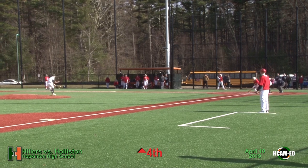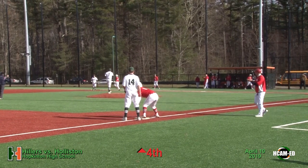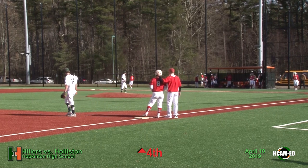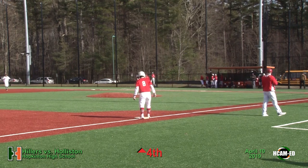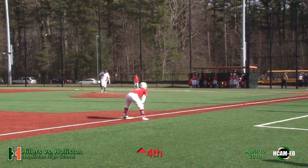Wind up and the pitch. This is up the middle off of Kelly. He'll pick it up, throw to first, get the out. But the runner is going to advance to third. So Ibbotson over to third, but there's two away. That ball was ticketed towards center field. But Brendan made a nice play on that one.